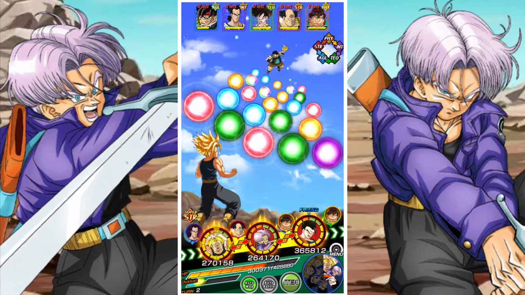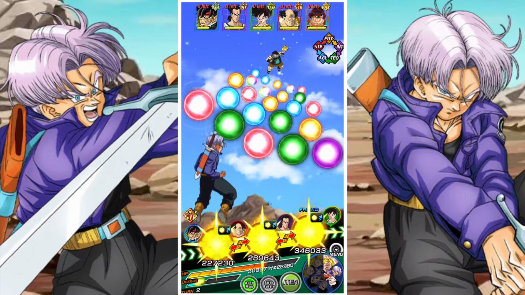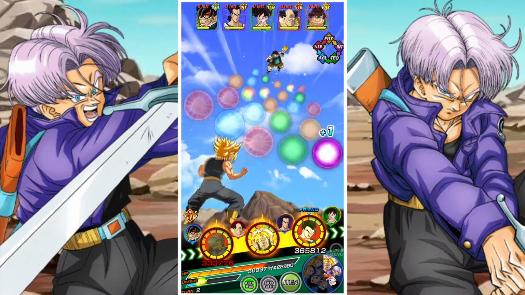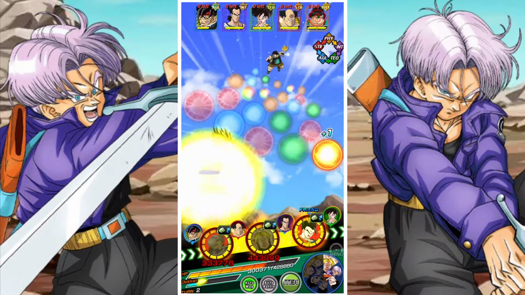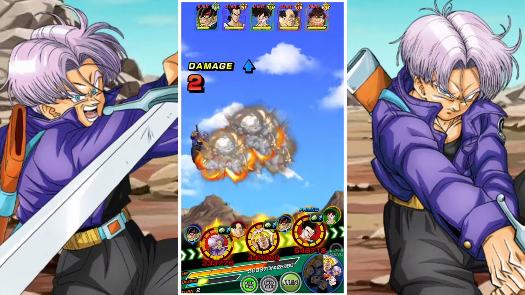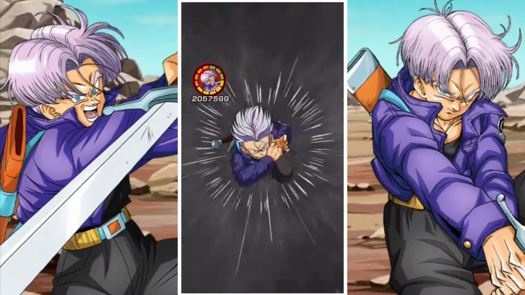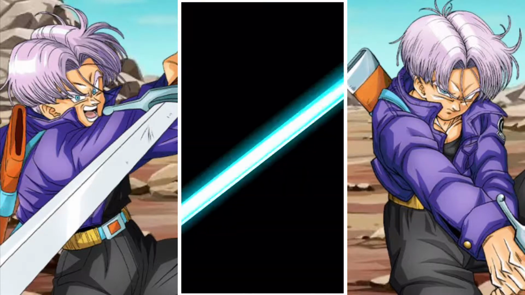Obviously he's best run with Entrusted Will category allies, but that's a lot of Trunks units, which is great for him. In terms of links, that's where he gets a little bit wonky, but we'll take a look at him later on in terms of his links. But we can see here he's got very decent looking defense. This is with an item, so we're going to see how well he does defensively with an item. 2.4 million, which is pretty good.